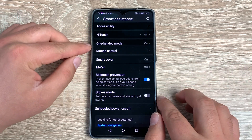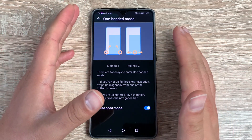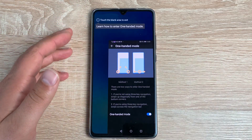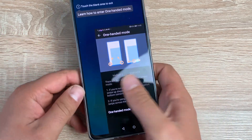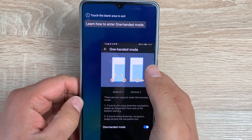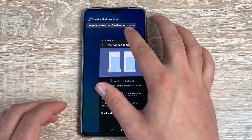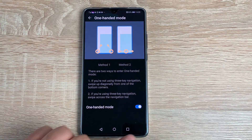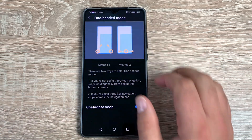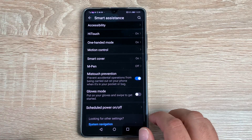Underneath that you've got One Hand Mode. As it is a large display, it's already toggled on. One quick swipe in the corner will move everything to the bottom corner so you can easily manipulate whatever you want on your smartphone. Then a quick tap brings it back. You can also use the diagonal motion, or come to the other side depending on which hand you're using.